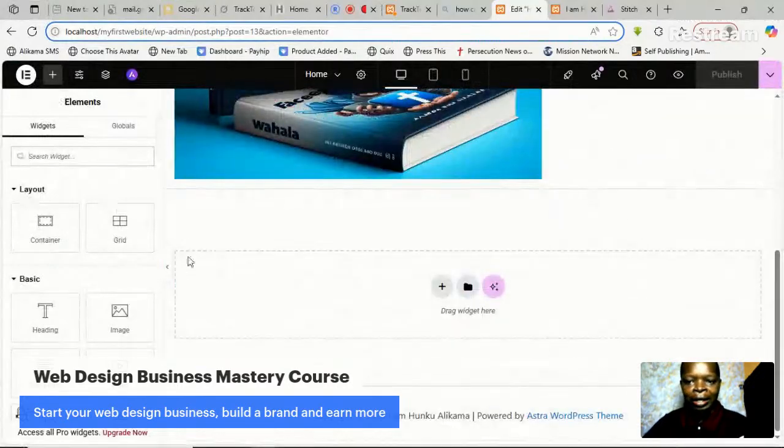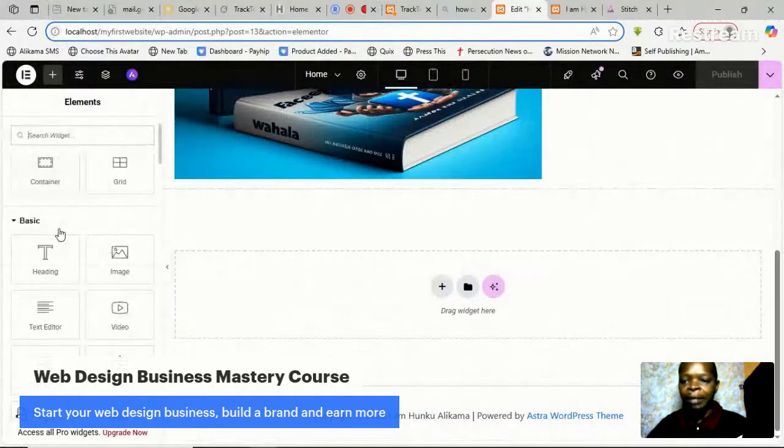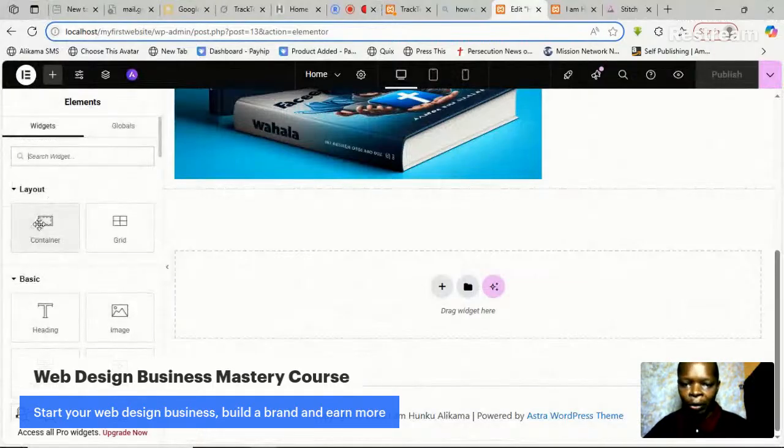Now I talked about different elements in WordPress. This is what we call a container, and grid. This canvas you see here is what we call a section. It is inside this section that you input all these elements.